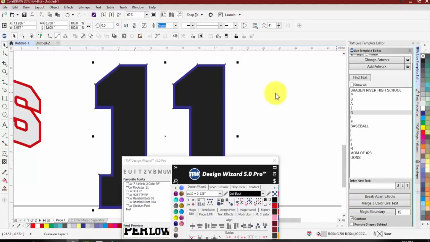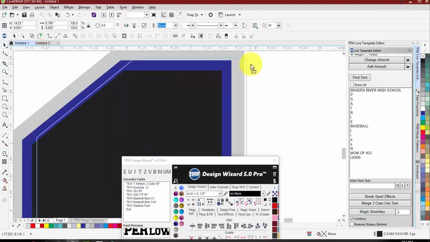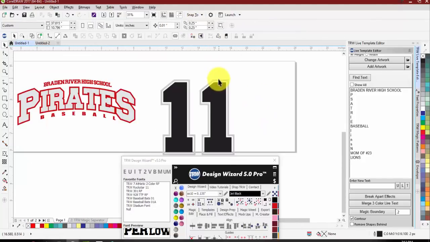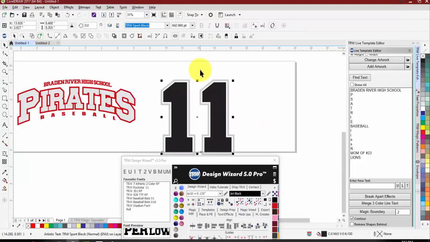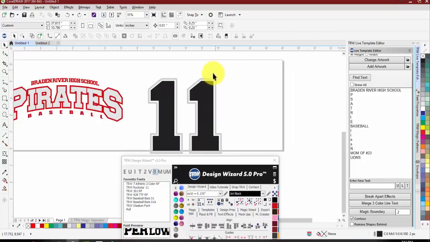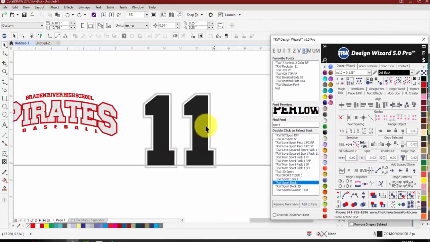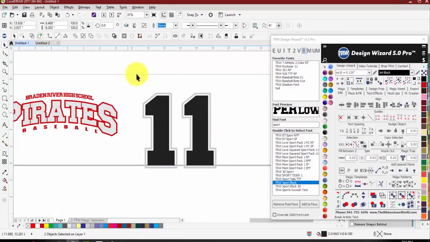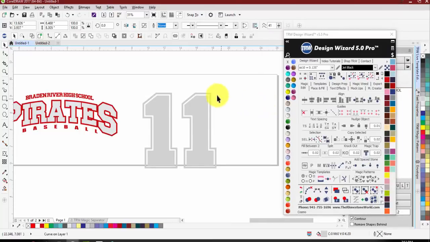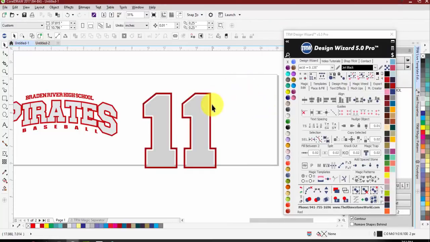So I'm going to make one layer. Again, we'll make that second one. And then I just select my blue, hold shift, select the gray, back minus front, and then it's going to give us that nice gap right in between. So I'm going to go ahead and weld these back together. Outside red just like that.